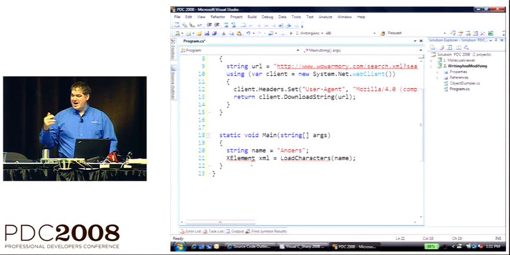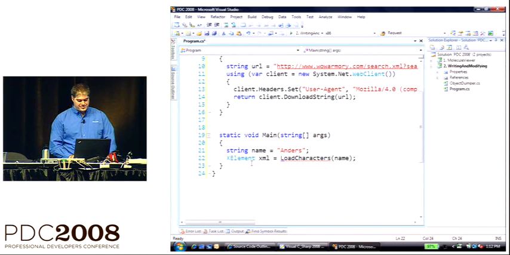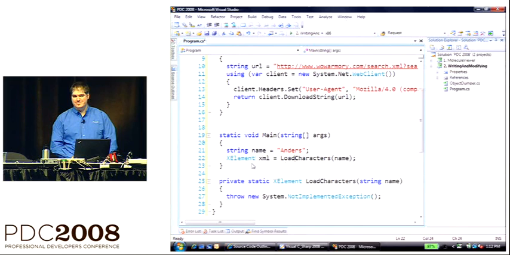And maybe not as obvious because it's not in the hint, but Control Dot is your friend for smart tags, okay? So press Control Dot, and that always brings up a smart tag. So there's one for you guys to take back with you and go, oh, thank goodness it doesn't show me Control Dot, right? So we'll go ahead and insert the namespace for that, and then we can come over here, again Control Dot, and generate a method stub.